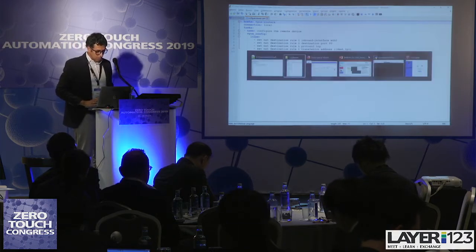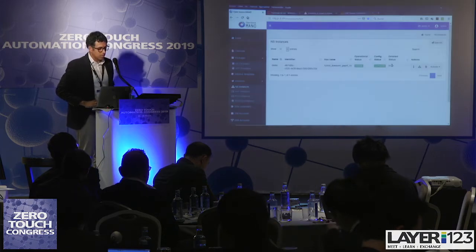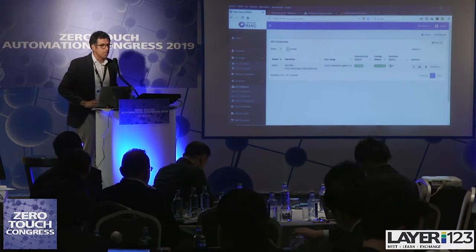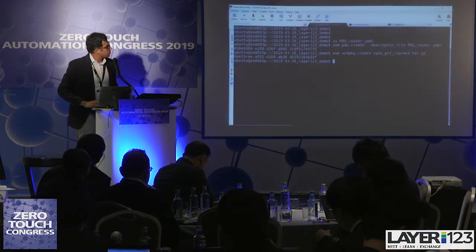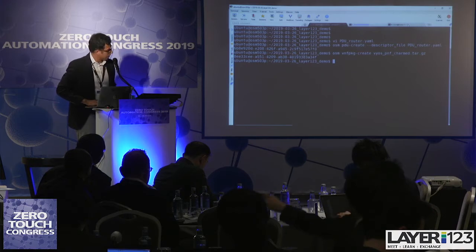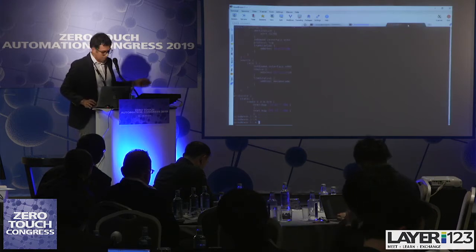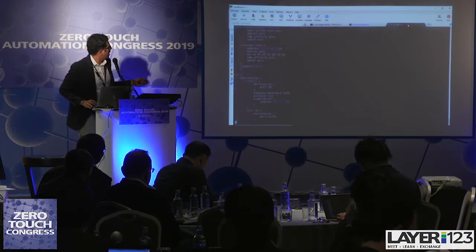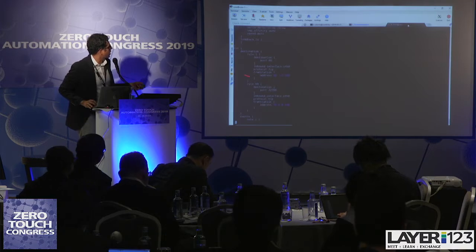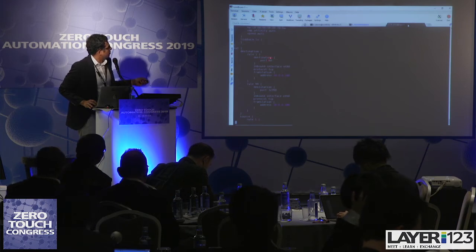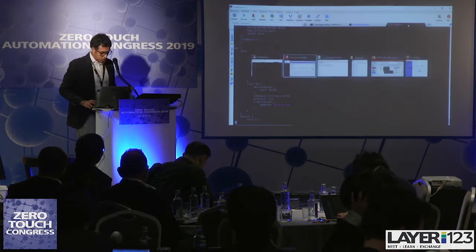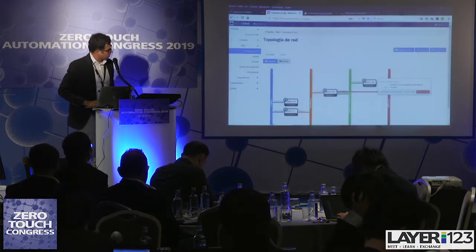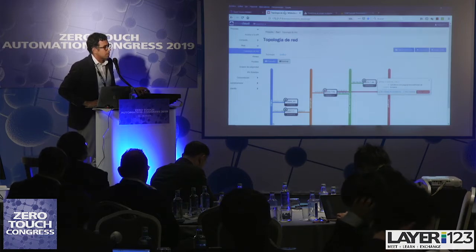Okay? So let's see, it says done, so it should have configured the PNF already. Let's switch back to this window here, where we have the VDU. And now we see a destination NAT rule, which was not there before, which will take all the traffic that was pointed to port 80 to this IP address here, which corresponds to the address of the load balancer.